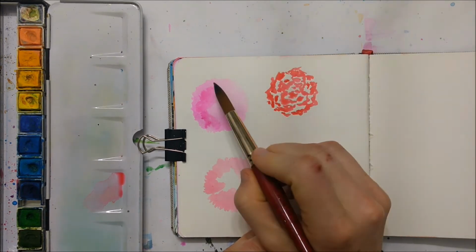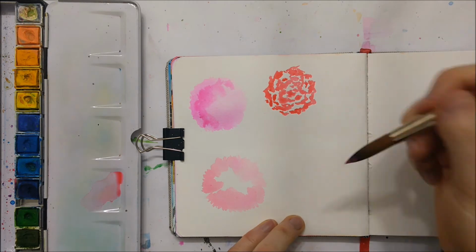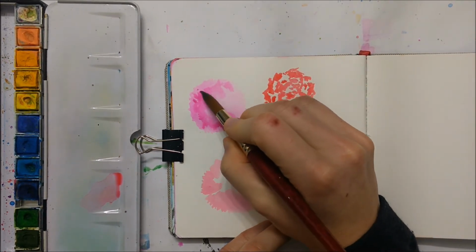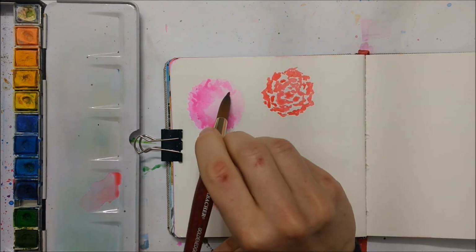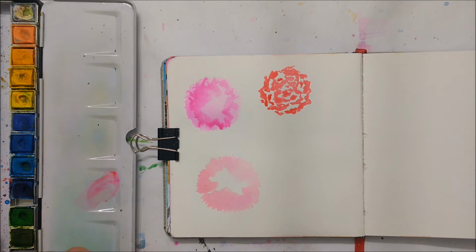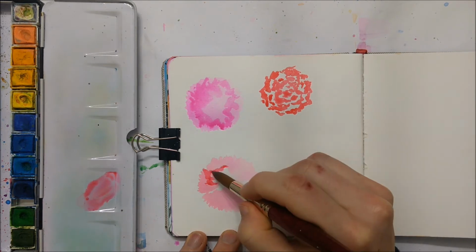So moving back to that first technique, you're going to repeat the same process that we used for the first layer, but there are 2 key differences. The first difference is that you're going to be using a more pigmented either color or shade of the same color, and this is because we want to achieve that layered look.